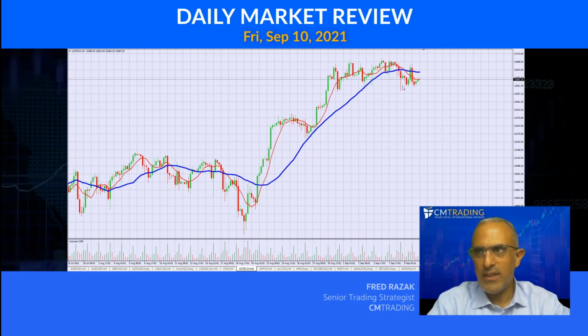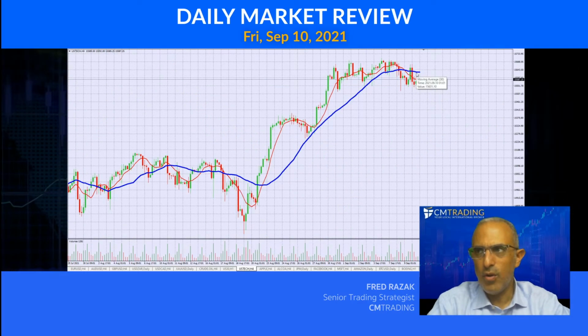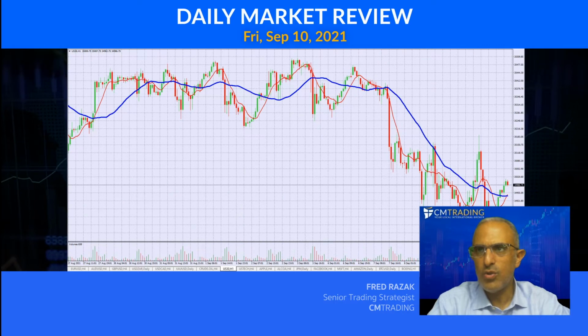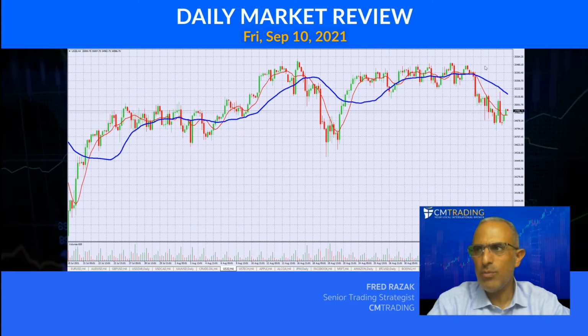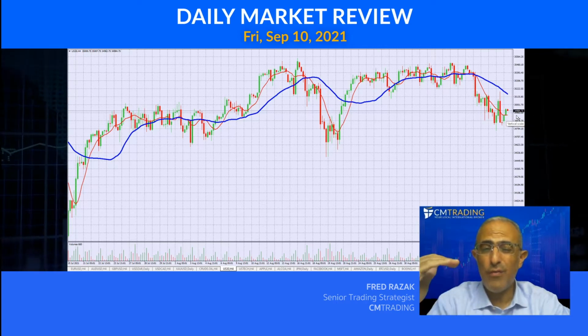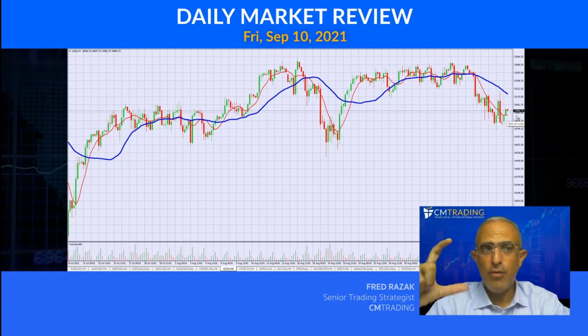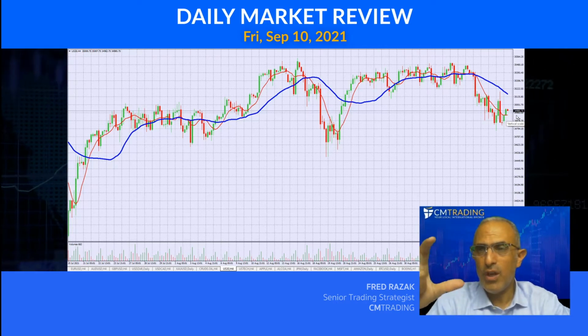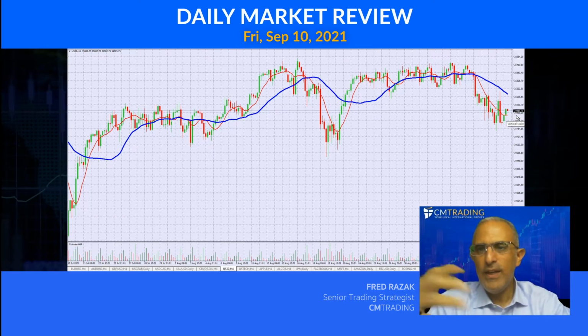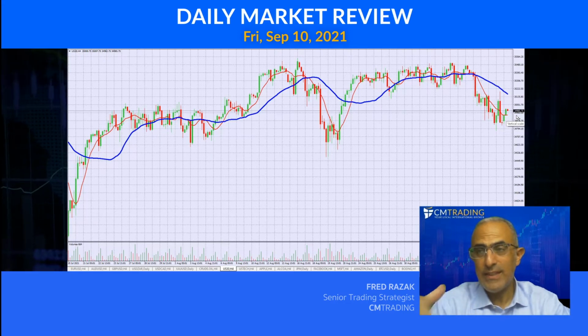Looking at the Nasdaq, it has been relatively strong. 15,688 is the high, and we're about 100 points off of that. When we look at the Dow Jones, a decent retracement from week to week. When we look at the week altogether, we're trading at 35,000, and we're about 500 to 600 points off of our all-time highs. With that said, I'd like to see some follow-through. I'd like to see this actually bounce.